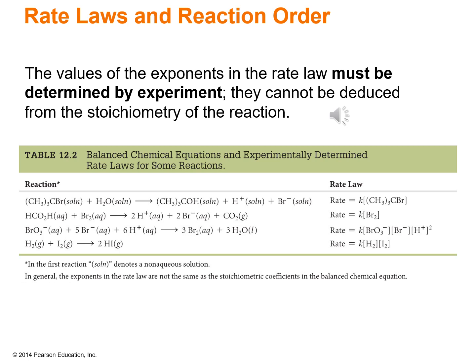In the first reaction in table 12.2, the coefficients of what we see there as the organic bromide and water in the balanced equation are both 1, but the exponent in the rate law is 1 for the organic bromide and 0 for water. And so the rate law is dependent only on the concentration of the organic bromide. In the next section, we'll see that the exponents in the rate law depend on exactly how the reaction occurs, that is, on the reaction mechanism itself.